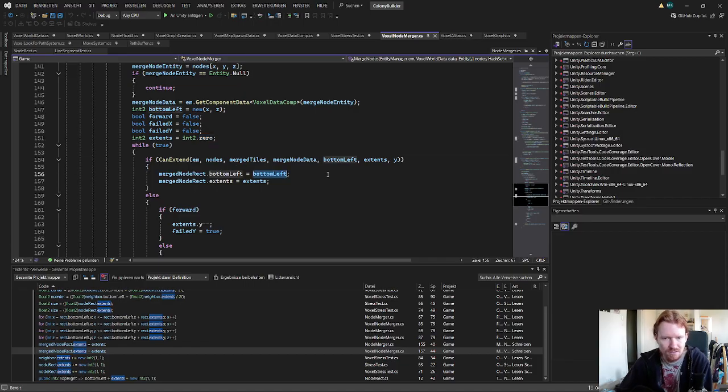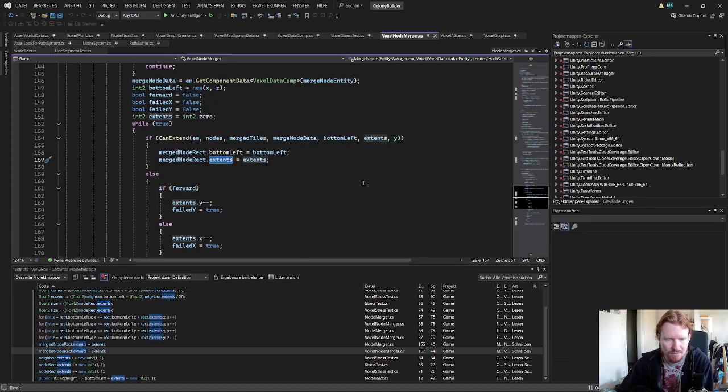I just take the bottom left and then set the top right? That might be better.